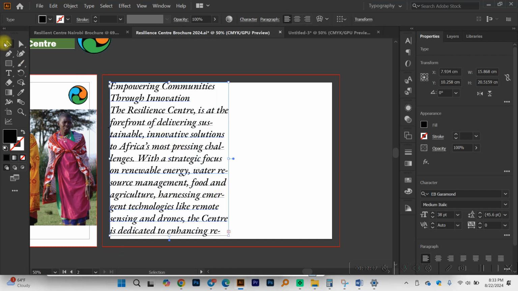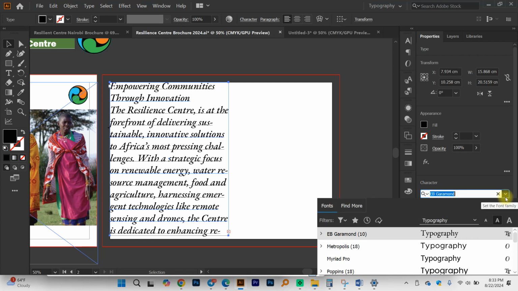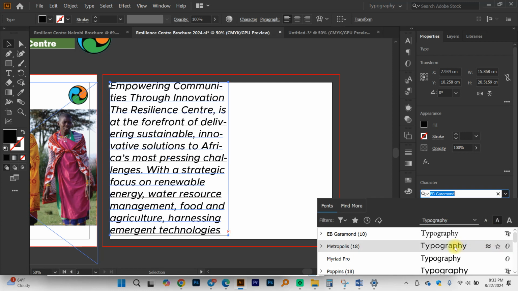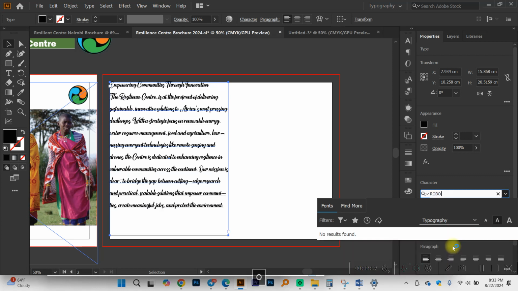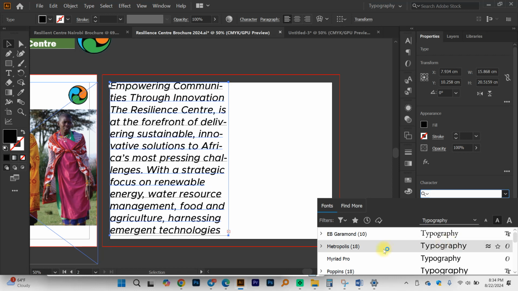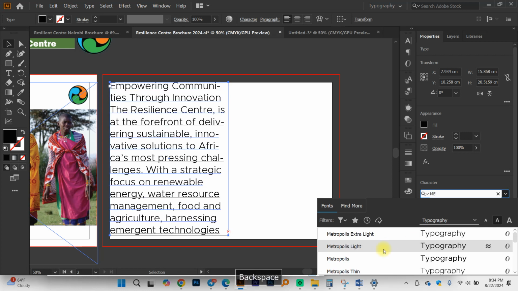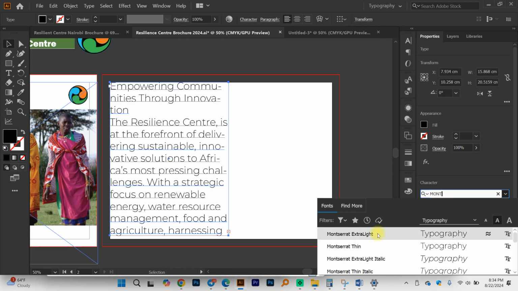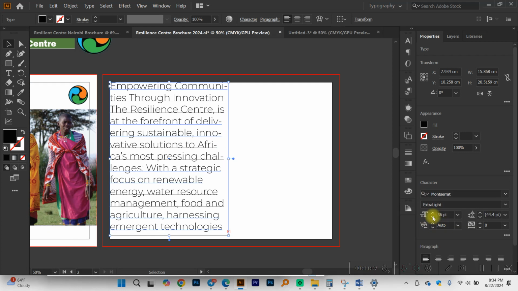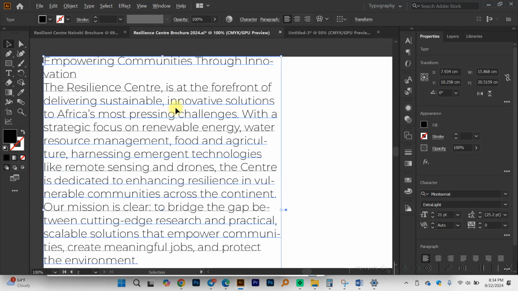After you've done that, ladies and gentlemen, the next thing you want to do is change your font. You can change your font in any way you want to. For example, there's a font called Roboto. How many people have heard of the font called Roboto? A lot of people are saying that I use Montserrat. You can use all these fonts, by the way. They're actually very good fonts.